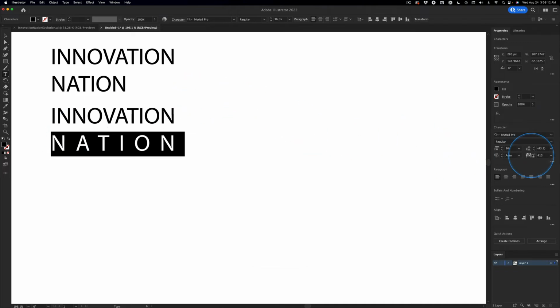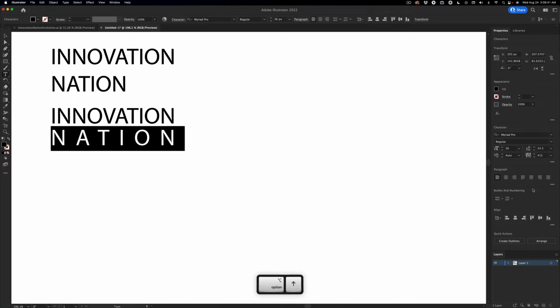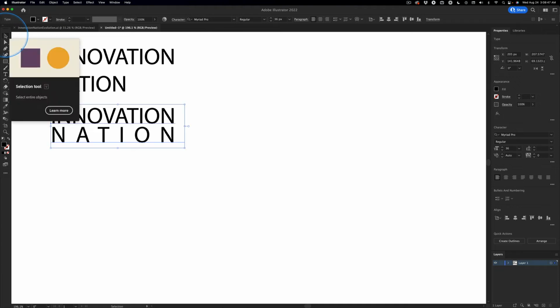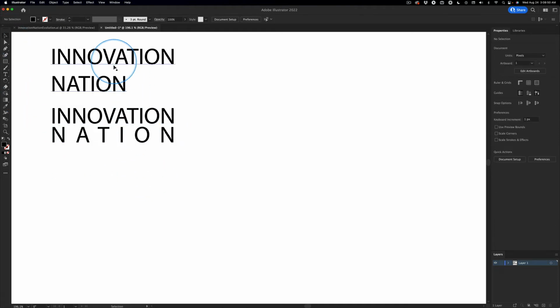But for right now, I also want to bring these lines. Here's tracking. This is space between all letters, and if you click on these three dots, you get more information, the entire character panel. And what we're doing next is we want to adjust this. And yeah, I could click on this to bring this down or up, or I could hold down Option once again and use the up and down arrows to move this. And then get the black arrow, the selection tool, and click away. Now I got my first and second iteration, and you just keep moving through this.